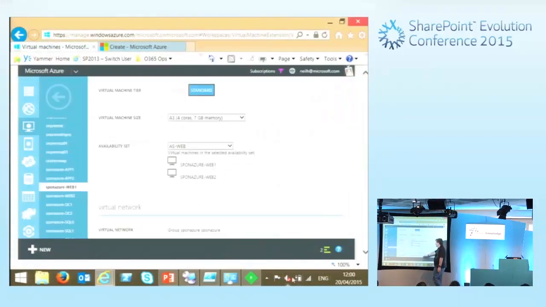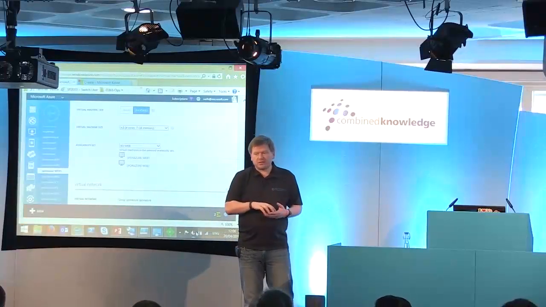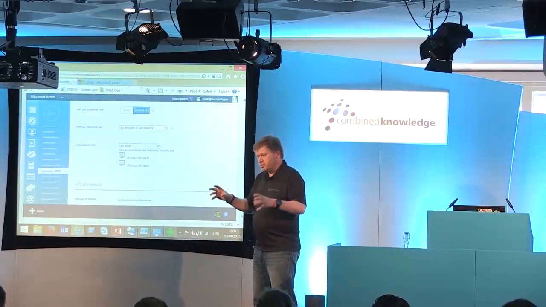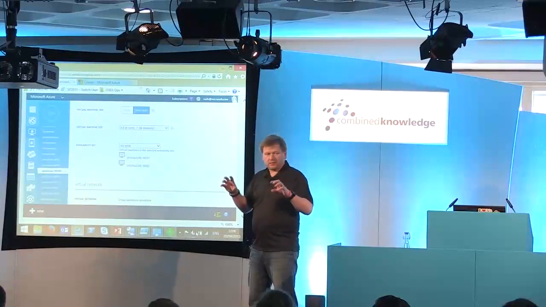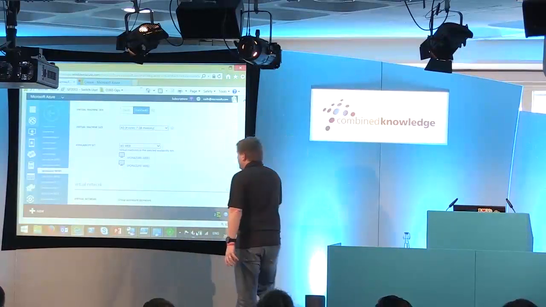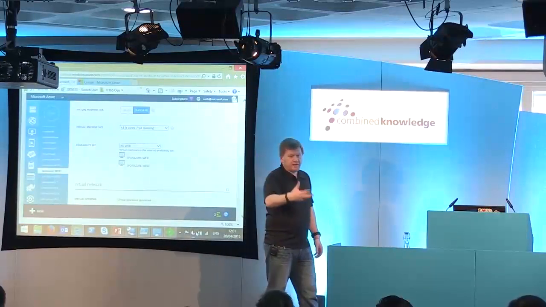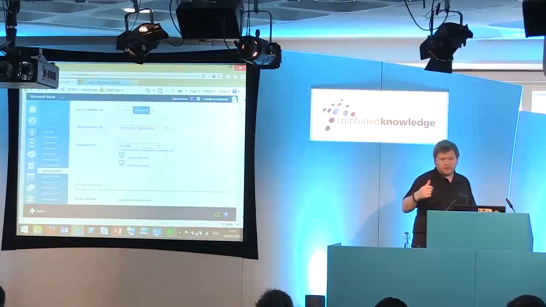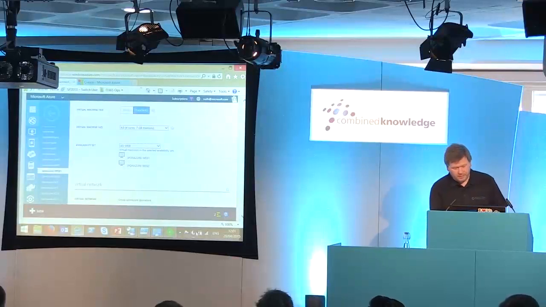Okay. In this scenario, I've got SharePoint on Azure Web Machine 1 and SharePoint on Azure Web Machine 2. The fact that I've got this availability set for these 2 machines tells Azure that within my subscription, each of those machines will be hosted on completely different physical infrastructure. So I'm building in that machine-level redundancy to make sure that if the host box hosting this machine gets rebooted for some reason, maybe we do OS patching or there's a failure, then the other machine won't go down as well. We'll guarantee that that second machine will stay up within the bounds of what we can control. And that's how we do availability sets.